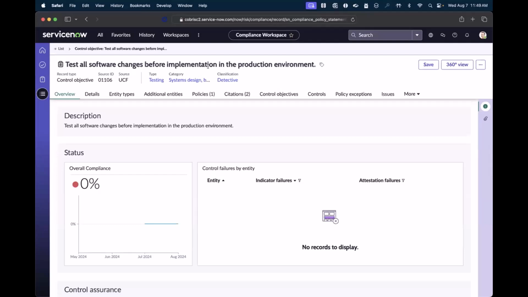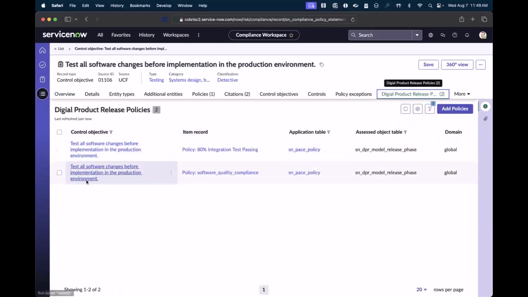This one is test all software changes before you implement them in prod. You can add policies that come from within DPR in order to validate that we actually meet these objectives. So I've mapped 2 policies here, which are going to be enforcing this particular control objective.